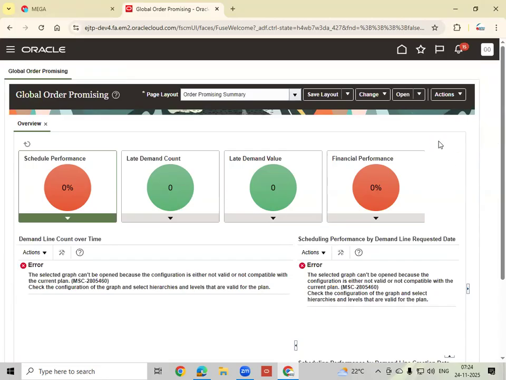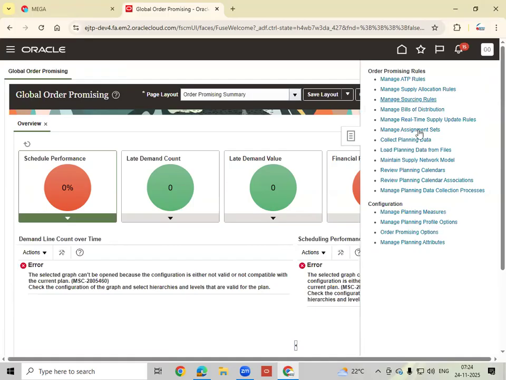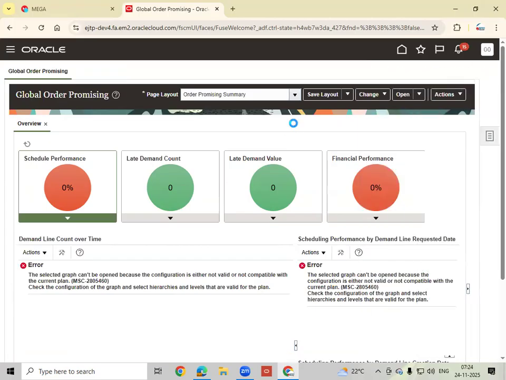So this is the regular process actually. Every day we'll schedule these collections. This will run the data, whatever parameters and attributes we enable, supply, demand, and it will calculate the shipment schedule date.